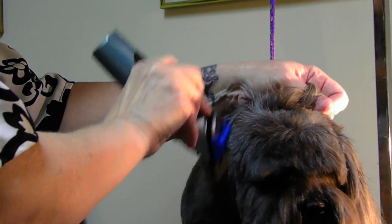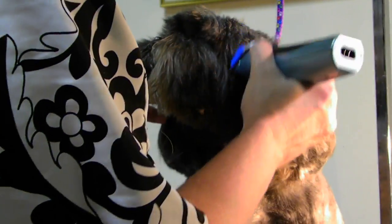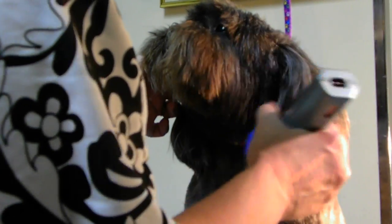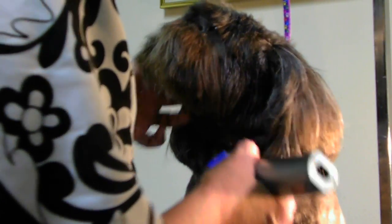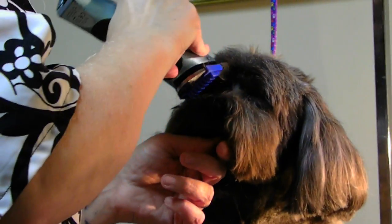Sunny's head looks really good rounded off. Hers would look really funny rounded off because she's not round. She's obviously longer here than she is on top. I do like the cheeks really tight, not schnauzery by any means, but really short. And then I'll do the same thing above her eyes I did on him. Right in the front, run my snap-on comb across them. What that does is it allows me to layer it a little bit, and it makes sure that the line is straight. And then I go back the way the hair wants to grow.